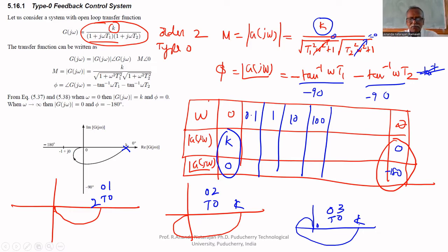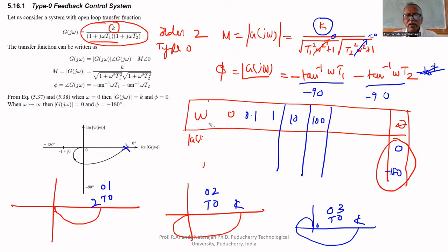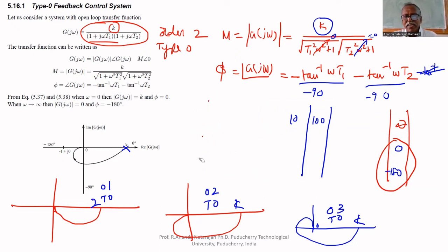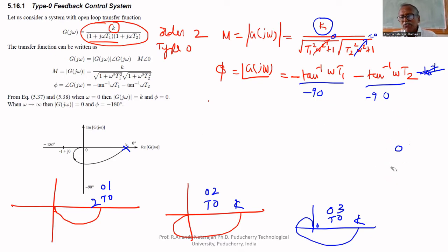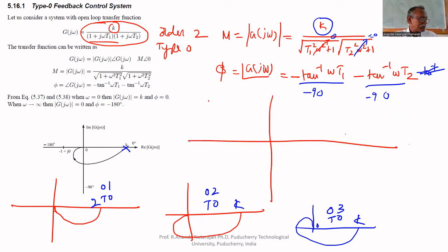So we can draw the rough plot. If you know the type number and order number, I can draw the rough frequency response without knowing anything else. So I want to draw a type 0 fourth order system. It starts at K, the open loop gain K. Third order ends here, and the fourth order will end here. This is the frequency response, a rough plot without mentioning the magnitude. That's all.